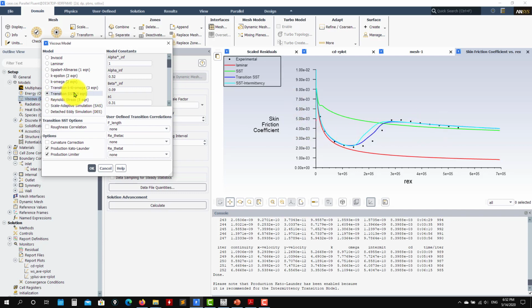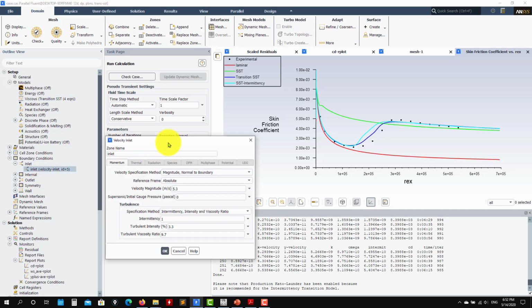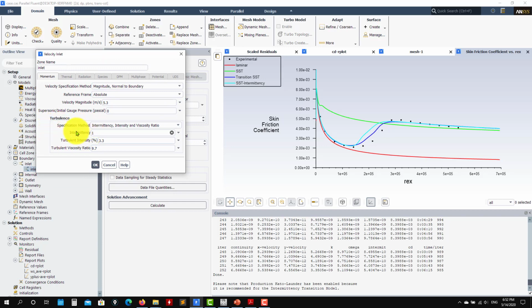So let's work with this model, but then you can just try out the other one. To set up this one, just select this one. You have, as usual, as we addressed in the previous lectures, different corrections to address those deficiencies that you have in the models. And now we go to the initial conditions. When it comes to the initial conditions here, it's pretty much the same as what we have done so far, but now as you go to the inlet, you will have a new one, which is intermittency.